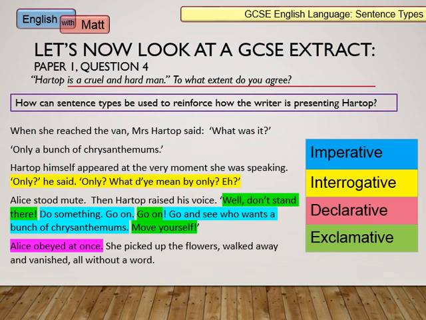The reason why your teacher might say to you, Harold, can you go and get those books? The reason they're doing that is because you're the student, they're the teacher. They believe they can do that. They can get their students to do jobs for them. So, it says something about the power dynamic. And then we have the declarative about her reaction. The fact that she obeyed at once suggests that she feels perhaps quite threatened. She doesn't speak. She just gets her head down, which suggests that maybe she's frightened of her father because of his personality. So these sentence types are relevant to our question.